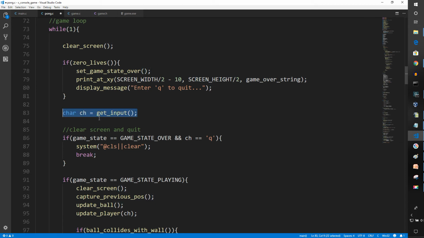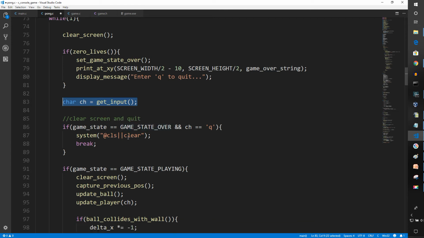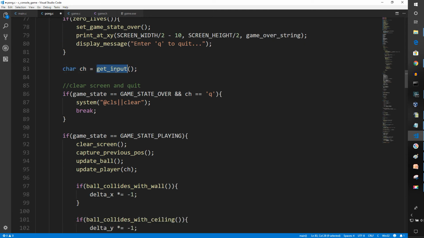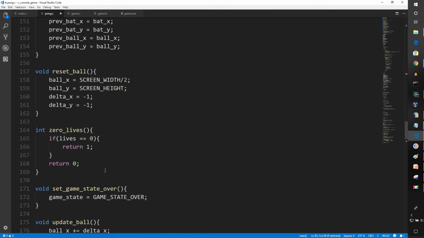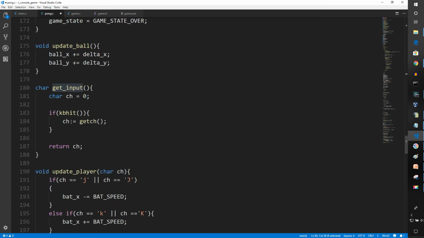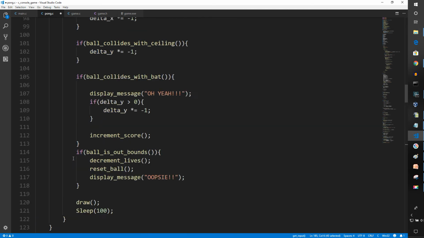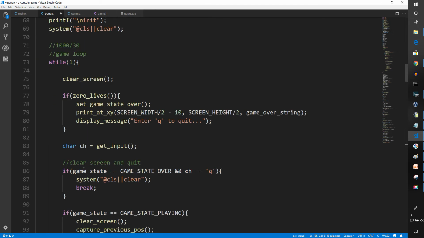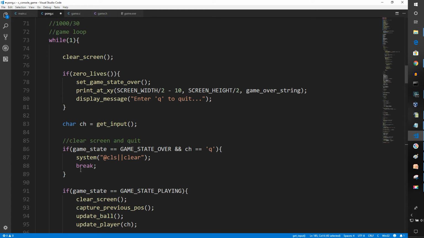And after we get the input, if there is input, remember this is not blocking. This is not going to wait for that to come back. So in the case of the get input, if it doesn't have anything to send back, it might just send back something empty, right? So if we take a look at our get input function, I'm setting it to 0, and I'm checking to see if there is a hit, a key down, and then I get the value. If there is no value, it's just going to keep trucking along and return 0. So keep that in mind as we go, because it's not going to wait. If there's no input, it just keeps going.